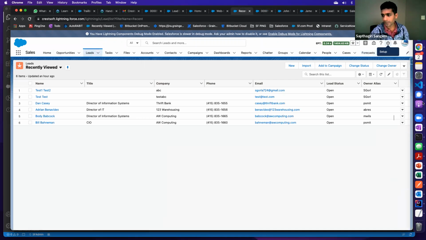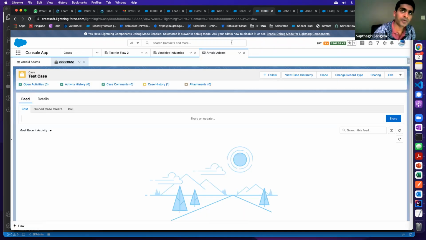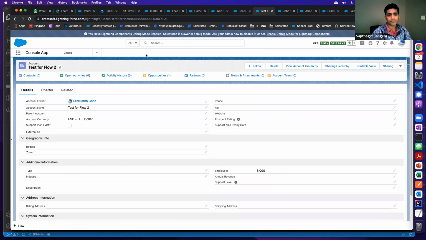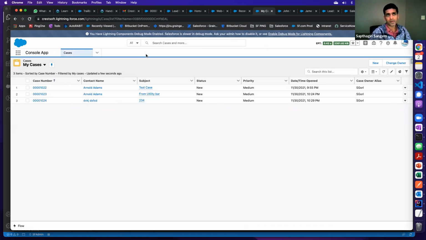So yeah, I don't want to do the web-to-case because it follows the same lines as the lead. Maybe we will see a couple of things you can do. You can do chats with Salesforce on the service side.